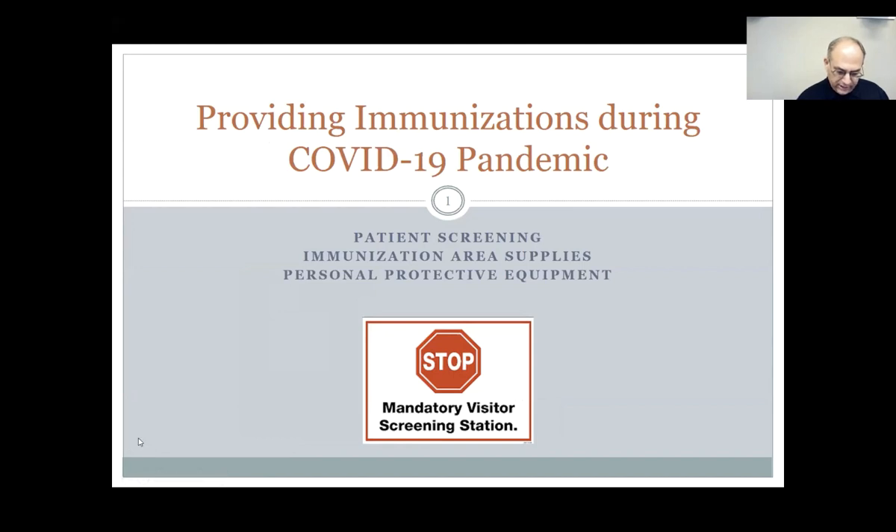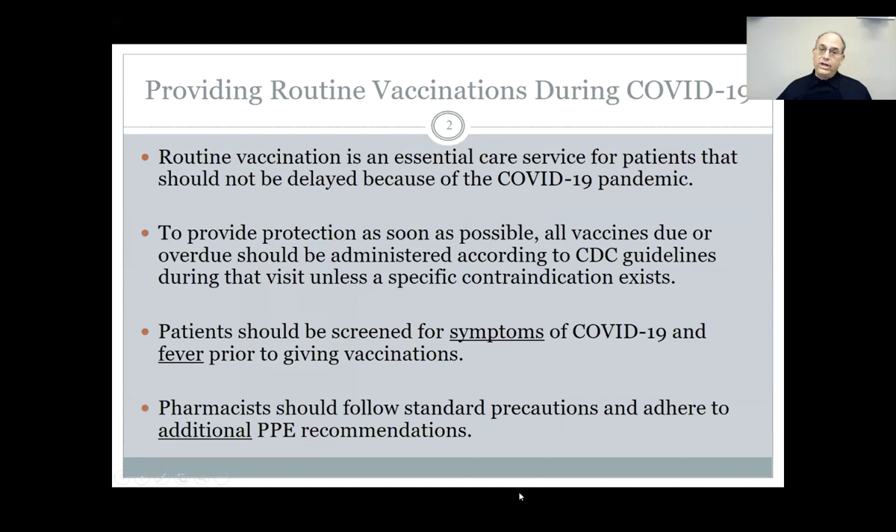I've been doing this stuff for a long time, and this is a weird year, and I'm not sure it's going to go away. Certainly when we do COVID vaccines, this may still be something you need to do. It has to do with the enhanced screening you're having to do now due to COVID before somebody comes in to get a vaccine. If somebody comes in your pharmacy and wants a vaccine, it's been recognized that it's super important that patients still have access to their normal routine vaccines, including childhood vaccines all the way down to three years of age. So how do you protect yourself and the patients around you to make sure you're not exposed to COVID, if there's some way you can screen and prevent those patients from coming into your immunization area?